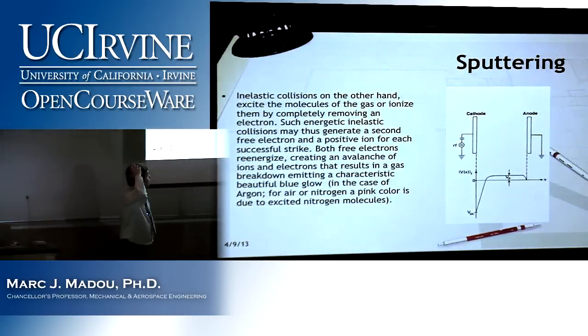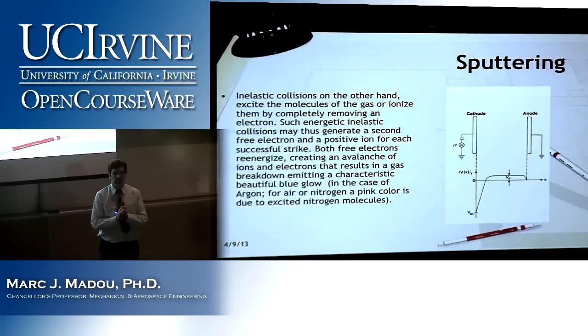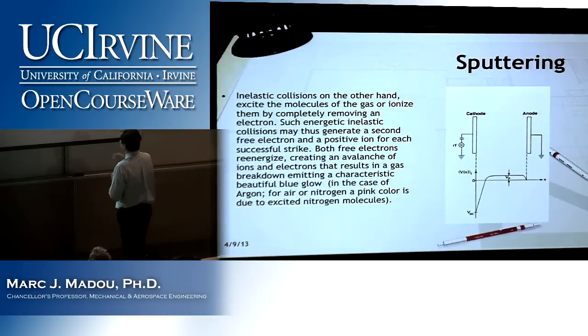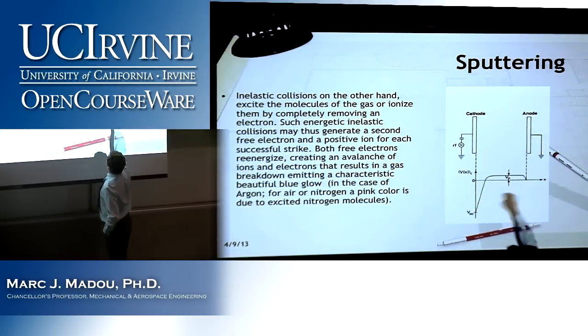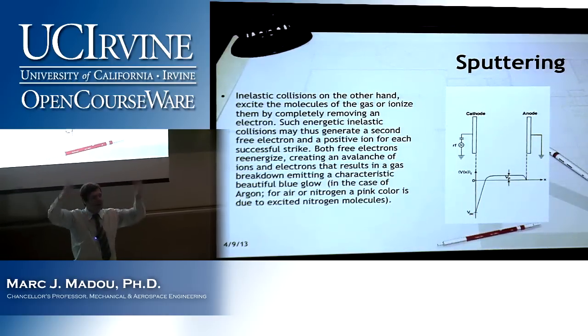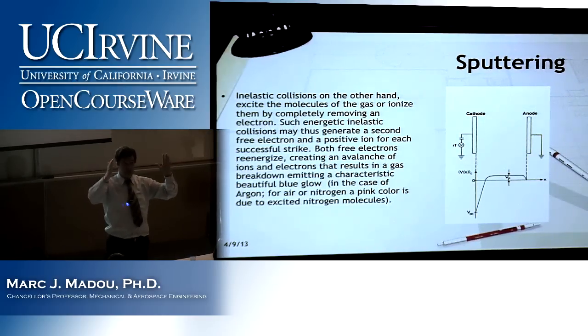So now we're going a little bit more complicated. What I'm showing here is the voltage distribution of this parallel plate chamber I showed you. Now, this is when I apply an AC voltage. What I did show you first was a DC voltage. Now, I tell you that the DC voltage distribution is exactly the same as this one, and let me try to explain. What I'm showing here is the voltage as a function of distance between the two electrodes, cathode on this side, anode on the other side. For the moment, forget this capacitor on the left. Can you do that in your mind? It's hard though, right? I project it, but I'm asking you to forget it. Have you forgotten it? Good. And so what I have in there is instead a DC.